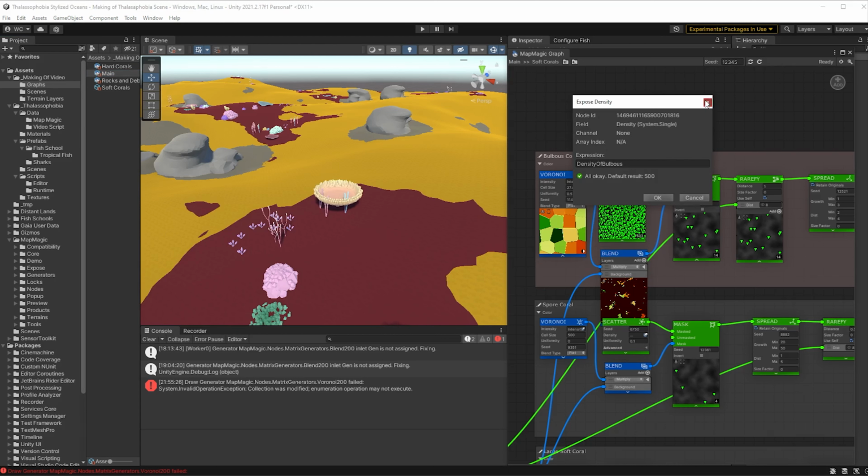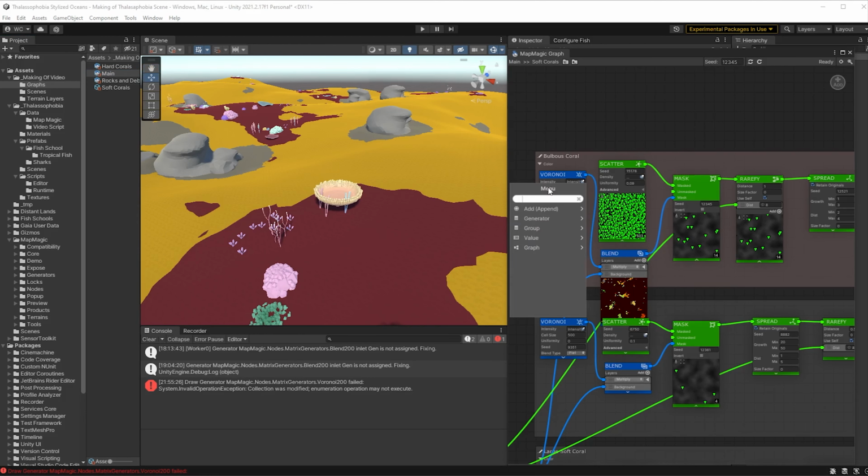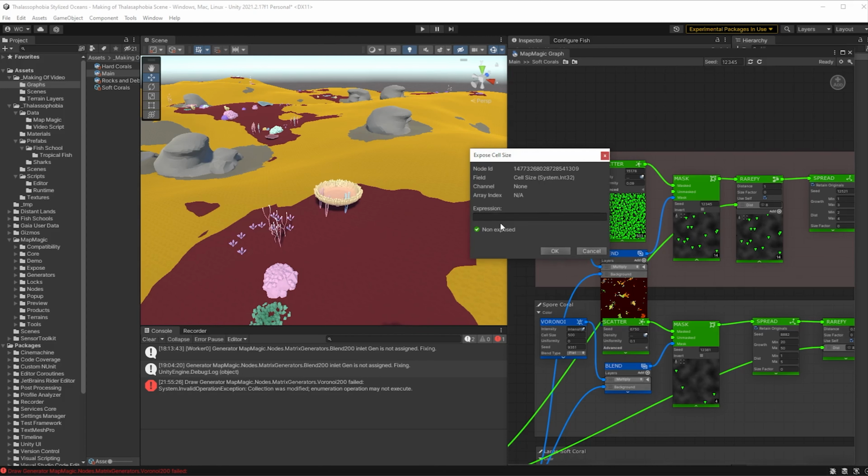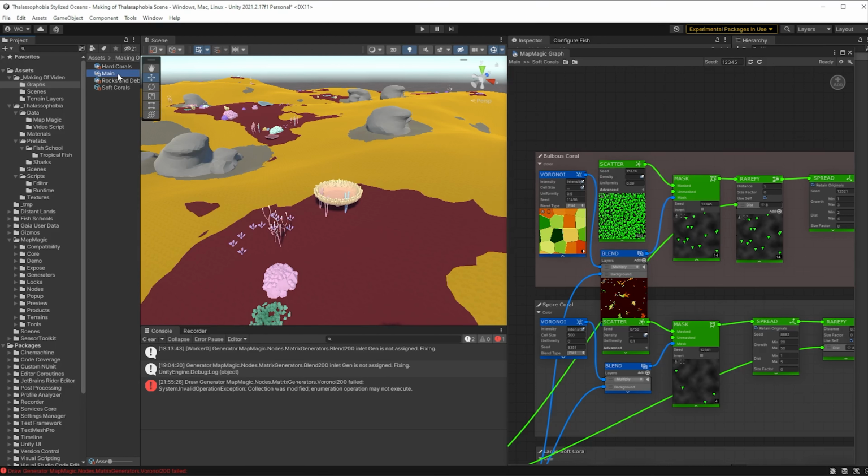So how do you go about defining these? Well, it's dead simple. Let's say we want to increase the cell size of the bulbous mask here. So we go into the variable, we right click, we select expose, and then we give it the name, cell size bulbous. The first time you type this in, it won't actually have an existence in the graph, so you have to click this assign button here, and that will give it the default value that you had in that cell to start with. But it'll be available to be reused elsewhere at this point.